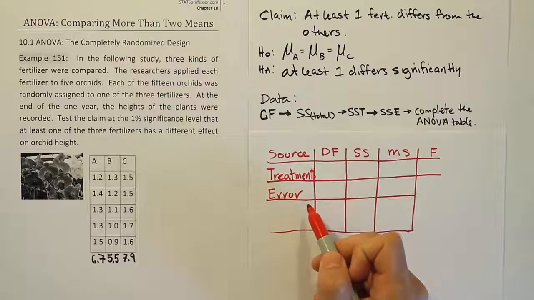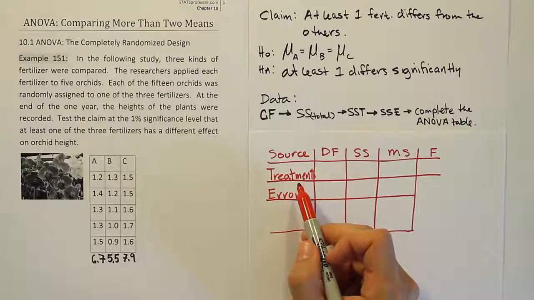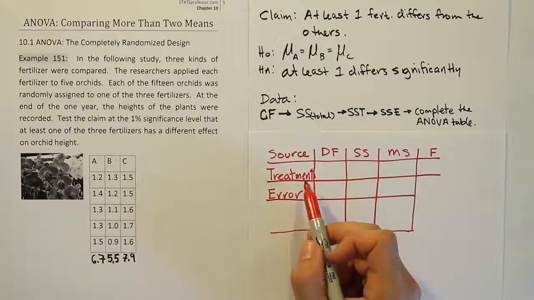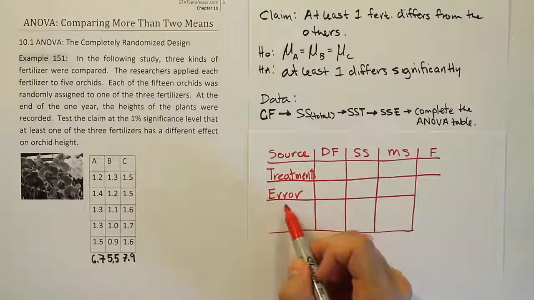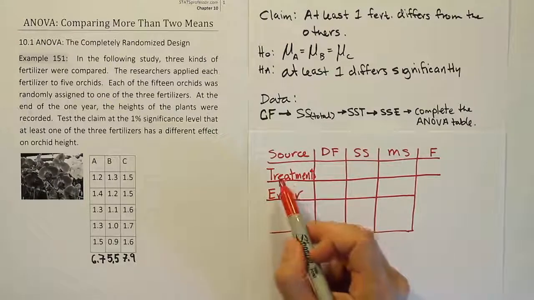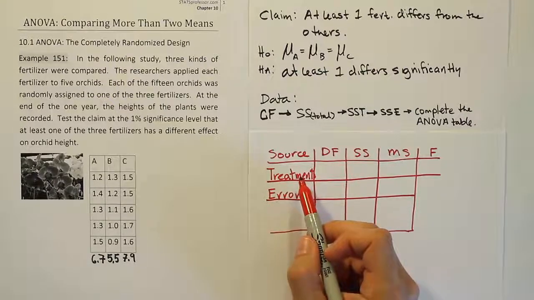the lighting, everything else. Soil characteristics, all those things will affect how the orchids grow. But we've decided to put everything that is not a fertilizer into the error. So remember, here, treatments, in our case, is fertilizer.